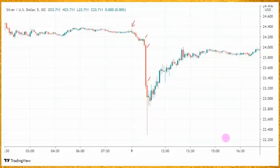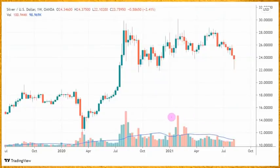Okay, let's move on. We'll zoom out and look at silver again in US dollars, but this time on the weekly scale. This is last week's action. What I like about it is that we do have this long lower wick and we didn't break these two lows. So that's a positive. Can we go lower? Yes, I'll talk about that on the next chart, looking at potential targets.